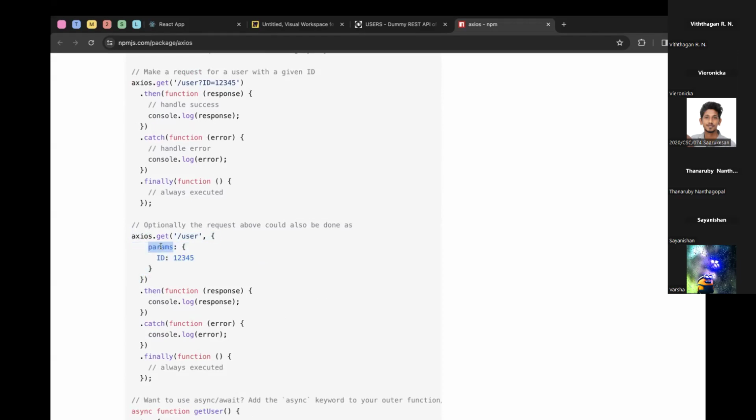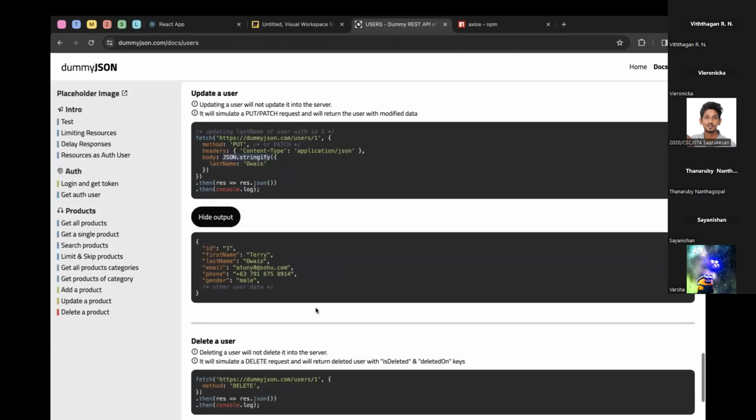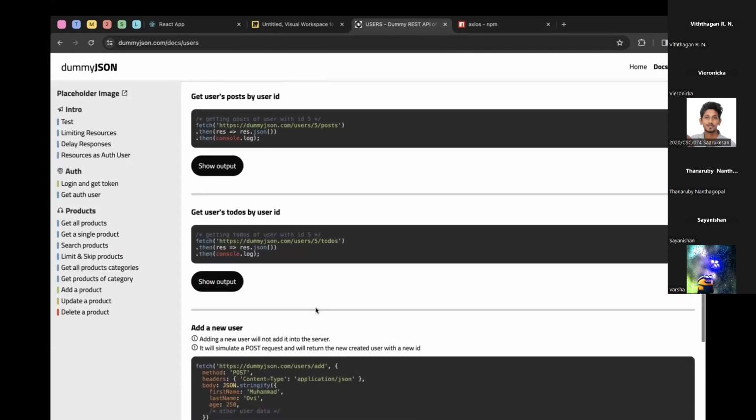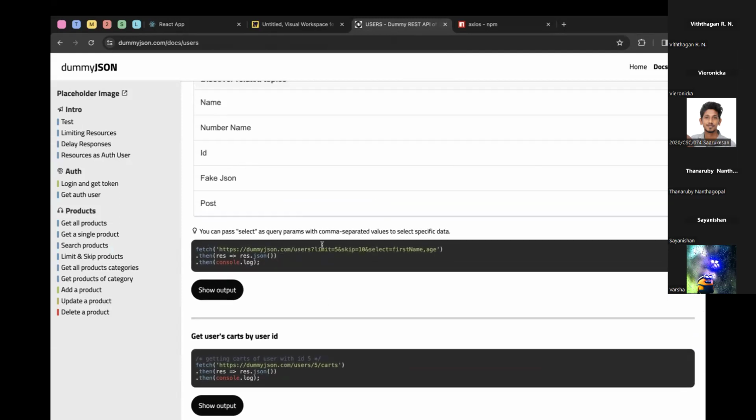What are parameters? Here, in search, we are using something like limit equals 5 and skip equals 10.